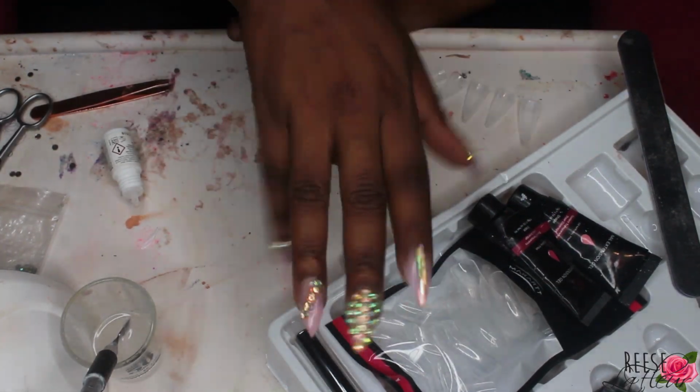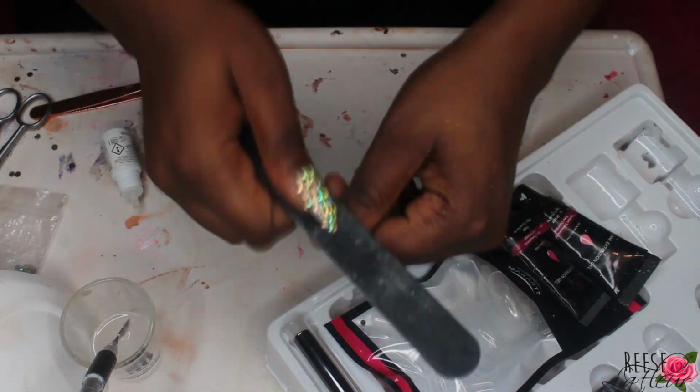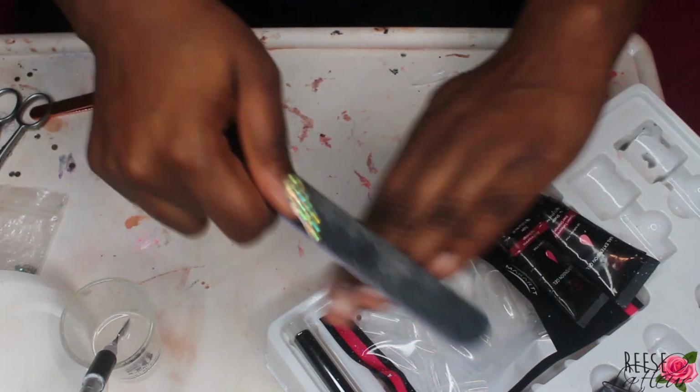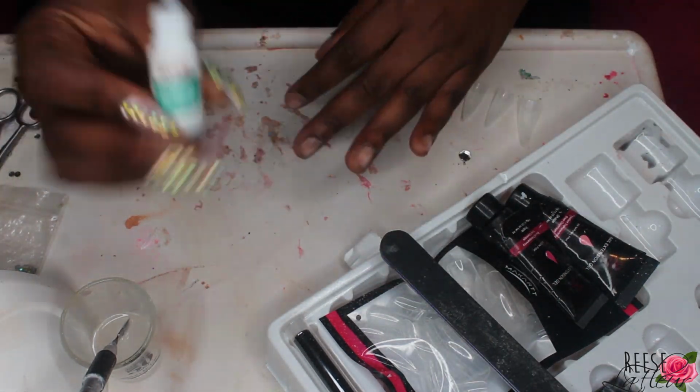Okay, let's hop right into it. I've already done one hand just to see kind of how I wanted it to look. So now I'm going to start by filing down all of my nails just to get that oil out of the nail, and that'll actually help the nails stay longer.